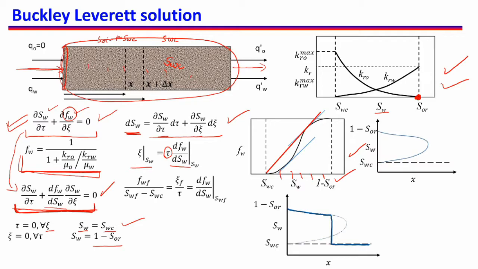If we use this FW vs SW curve, we see that there are two points which will have the same slope. So if we plot at a given time tau what saturation we get, we get a curve where this equation is satisfied for two saturations. At a given x, we can have two particular saturations because the slope dFW/dSW equals alpha at two different points. So at a given xi we will have two saturations and one trivial solution, SWC. SWC is present at all x and its slope is zero, so SWC does not move. So we get three saturations: one trivial solution SWC, and two solutions SW1 and SW2.